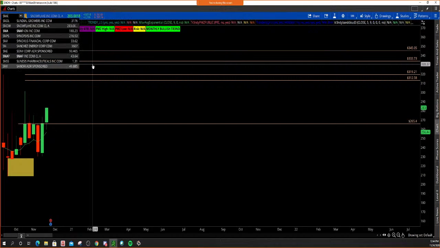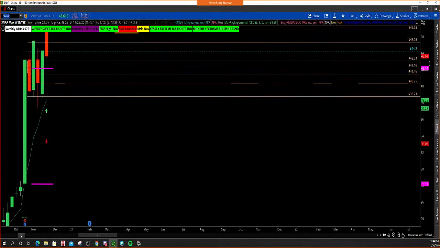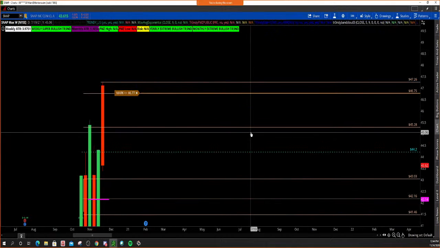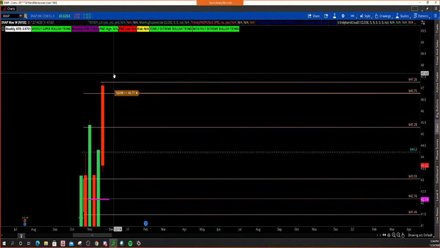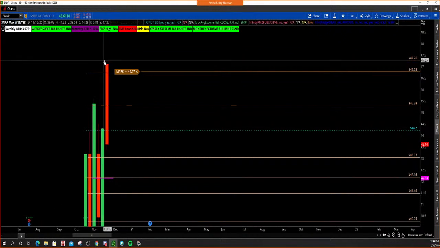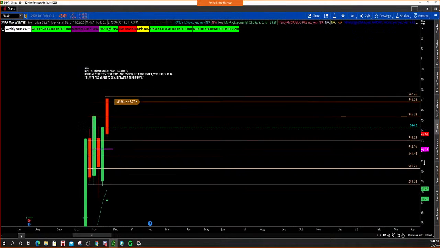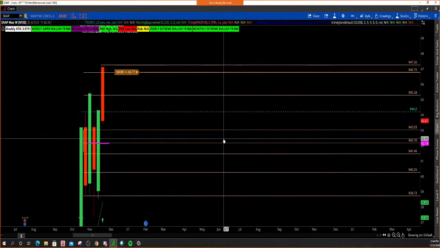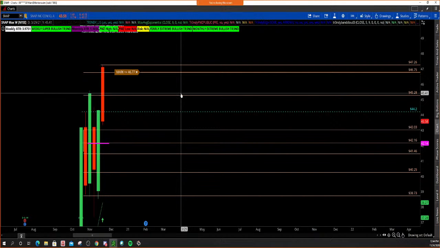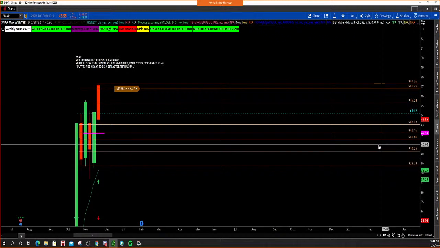And let's look here, snap. Yeah, so snap, these were the levels right here. And notice, I can't make this up. It hit my target and it came down. This is why I wouldn't be in it, right? Because it hit our target. So this is where we trim or close, right? And it couldn't hold that gain, pulled all the way back. Bigger picture, it's hands off for right now. I wouldn't even be interested unless it gets back above 45.50. Okay, 45.50.